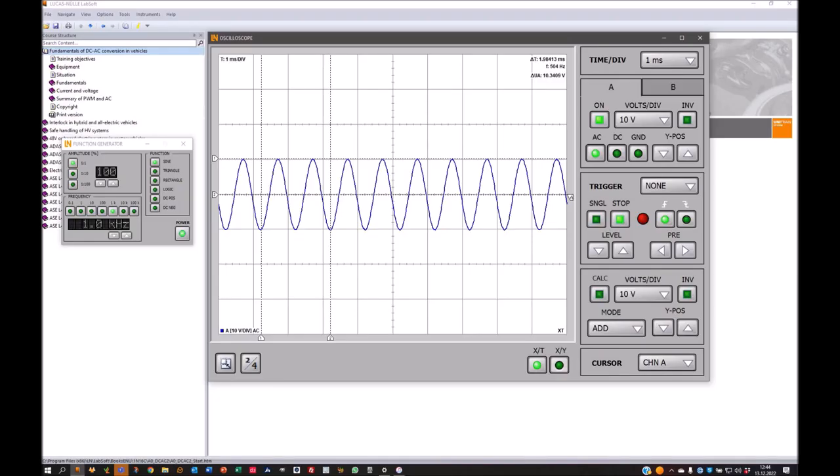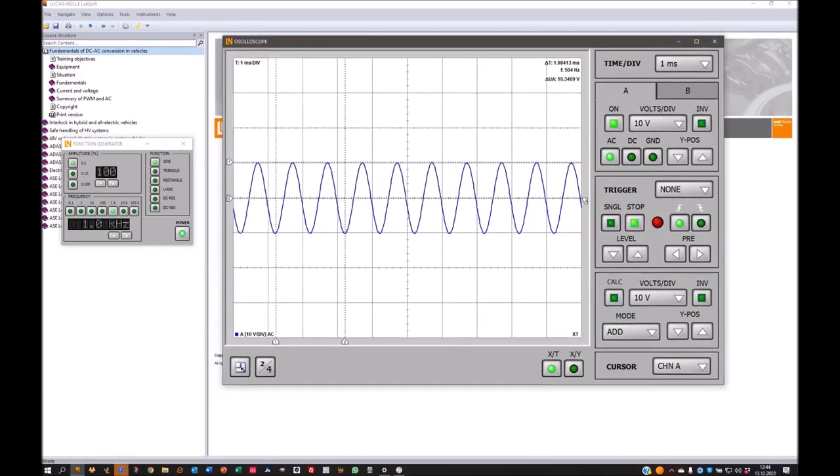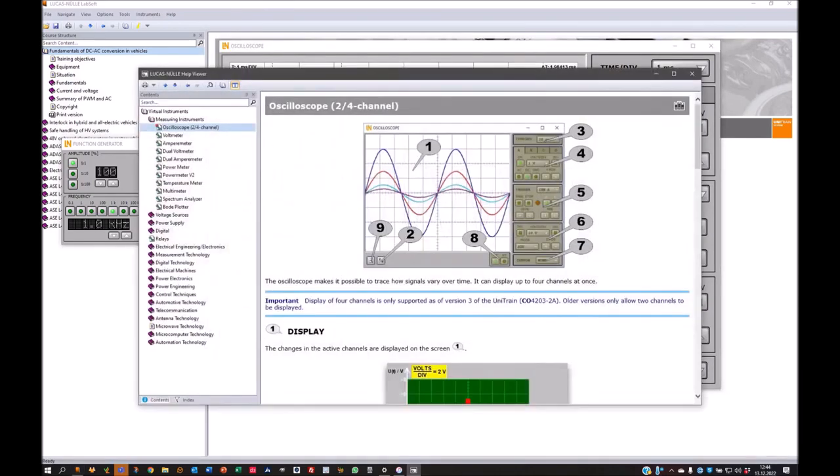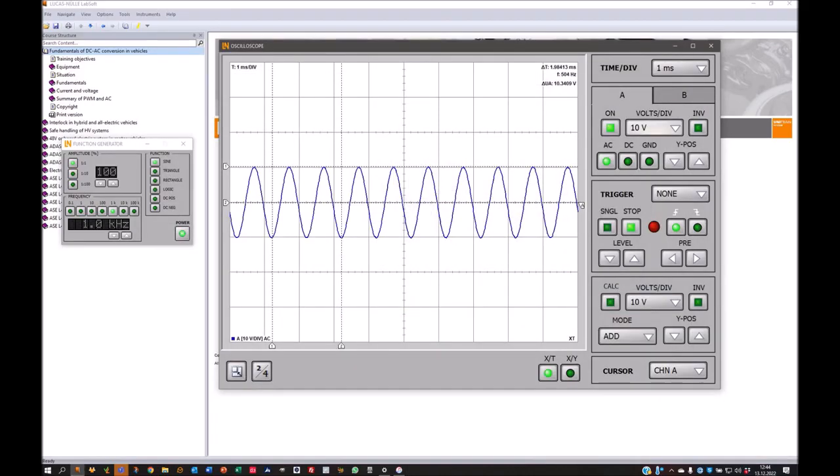And very important for the oscilloscope here at the UniTrain: when you press the button F1, you get directly into the help. Of course, this counts for the UniTrain oscilloscope, but I hope this helped a bit, as all the adjustments here can really be transferred to any other oscilloscope. So trigger, calculation channel, more or less, cursor, and the different channels and the adjustments, that's pretty typical for all the other oscilloscopes. Like I said, if you have more questions or want more info on such general things, just let us know.